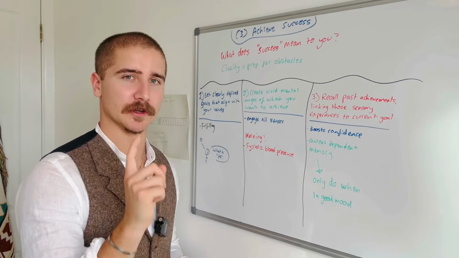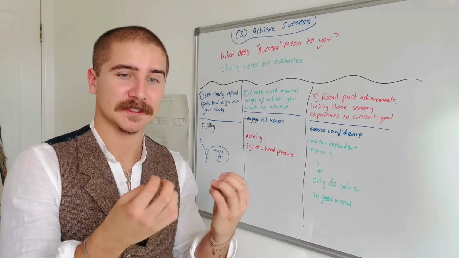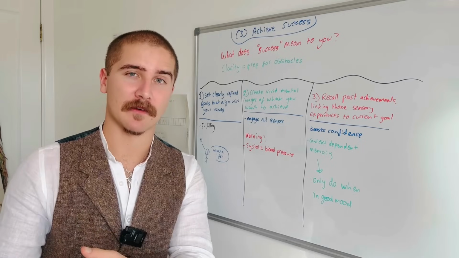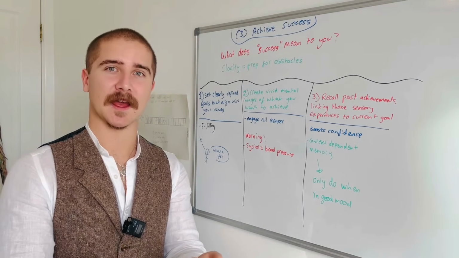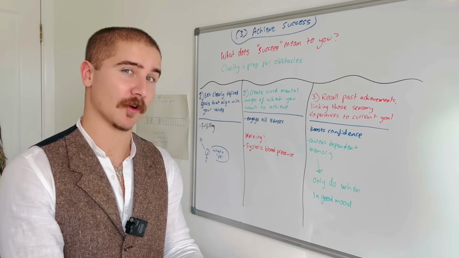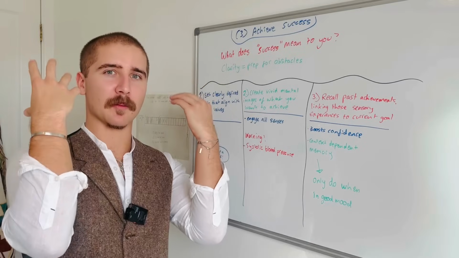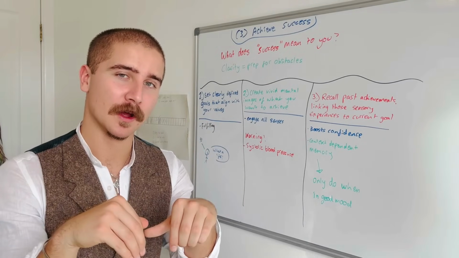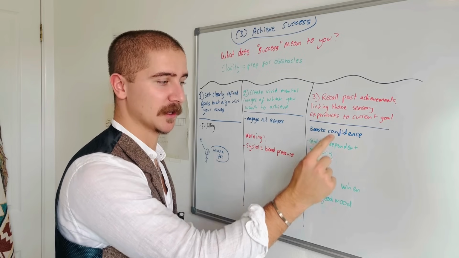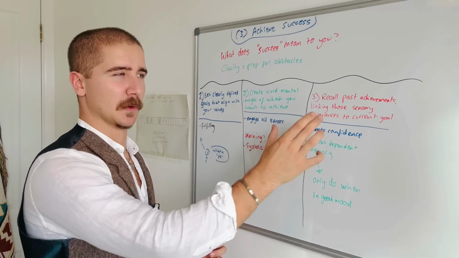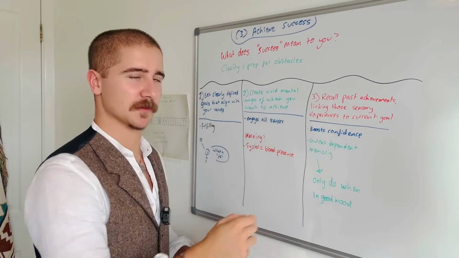However, be wary of something called context-dependent memory. And what this is, your mood dictates what memories you have access to. For example, you might not be able to remember your university campus or the school you went to when you were younger right now with all of its detail, but if I took you to that campus, all of the memories that you didn't have access to right now would come flooding back. So, only do this, recall past achievements, when you're in a good mood, because when you're in a bad mood, you likely won't have access to the positive sensory experiences from those memories.